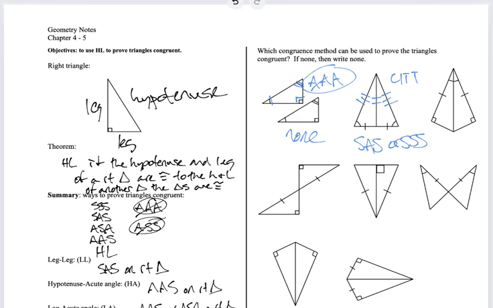Next one, reflexive. This one's going to be multiple things. This could be side angle side, because I do know this angle up here that is included between those sides. But since I have a right angle in here too, all I would have needed with this right angle is the hypotenuse and one of the legs. So this is the first one that I could have used hypotenuse leg if I wanted to. But I was given enough to do a side angle side, so I don't really have to do hypotenuse leg. Next one here, I have vertical angles, so I can do angle side angle if I want.